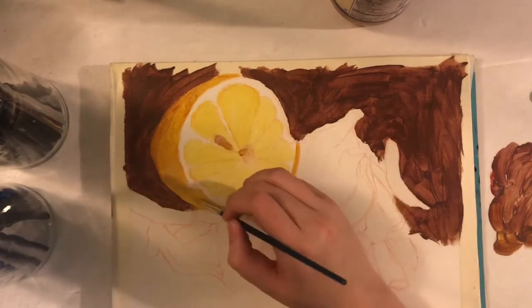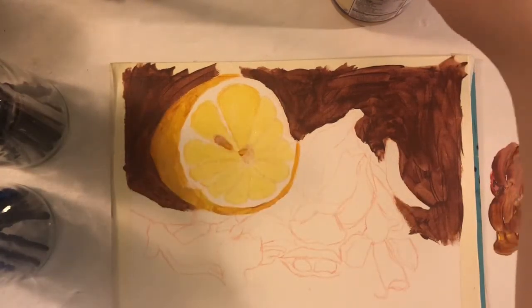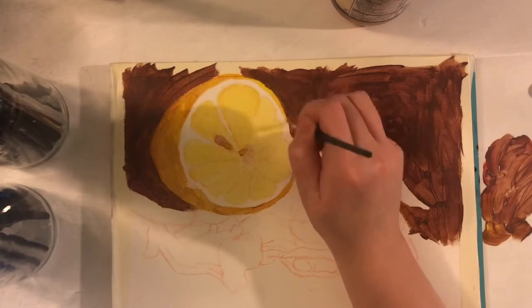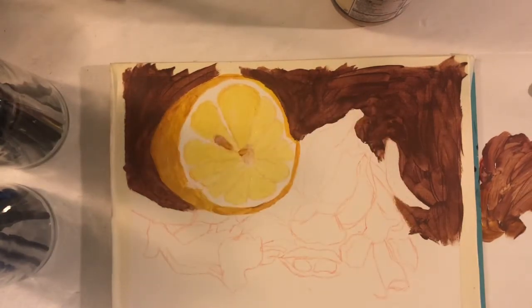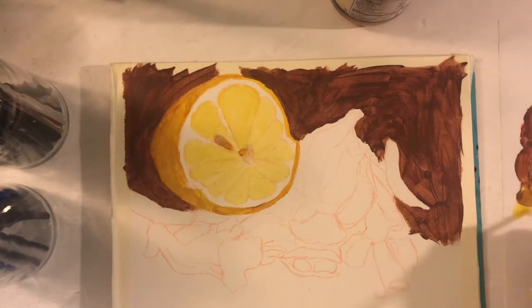So that's just my advice: take your time, focus on the values like I said at the beginning. I showed you the black and white version and then the normal version. The black and white is mainly for you to look at the values so that you know where to put your dark colors and where to put your light colors. And yeah, I hope this helps. I hope you enjoy the rest of this.